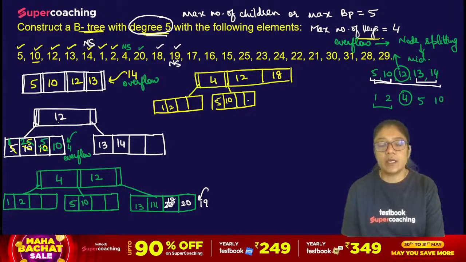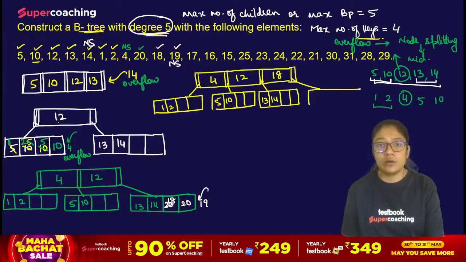Children, please give a quick confirmation, is this clear? In this case, I'm not considering the concept of the key redistribution. I'll be introducing that in the same question, but on the next slide. What we are doing is without key redistribution. So here we have the elements 19 and 20 available. 19 and 20. Next element that is coming is 17.